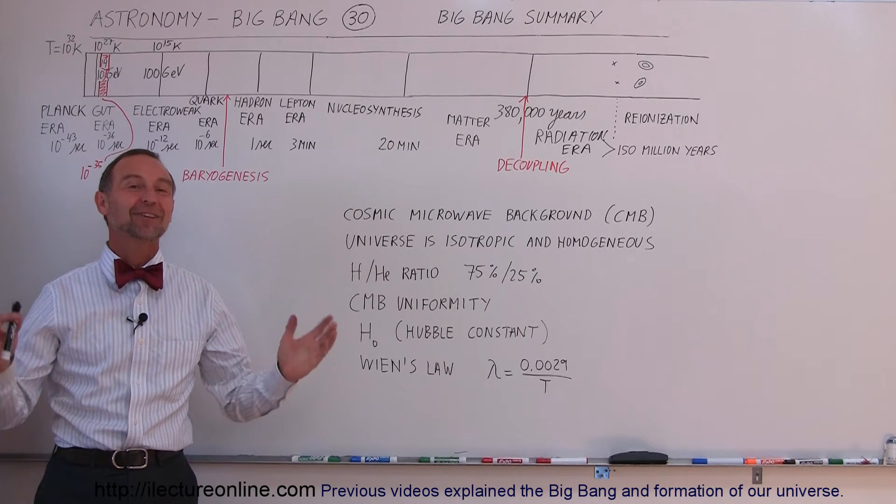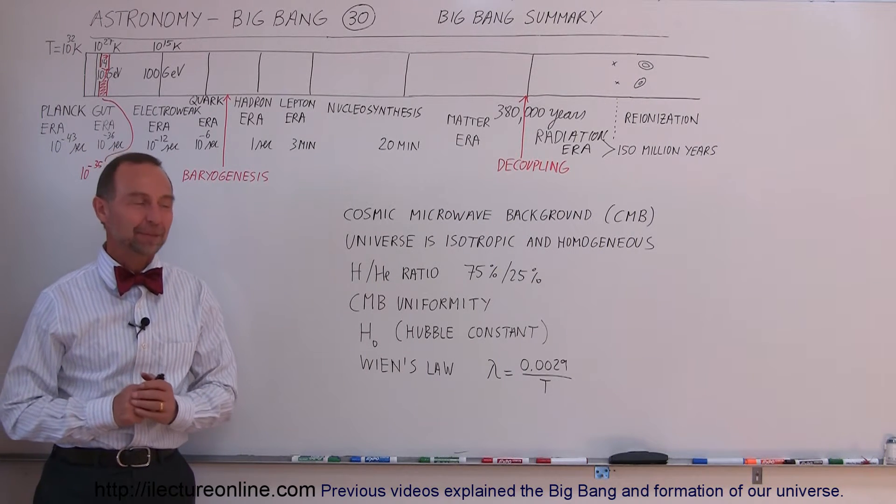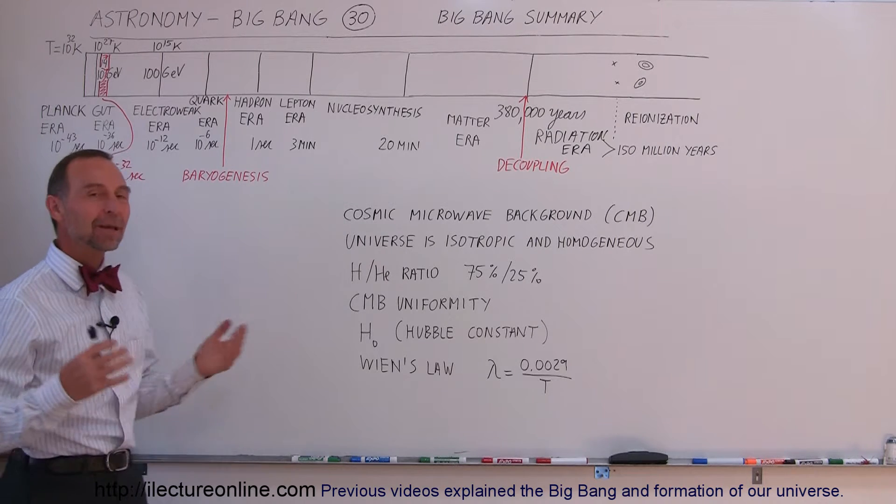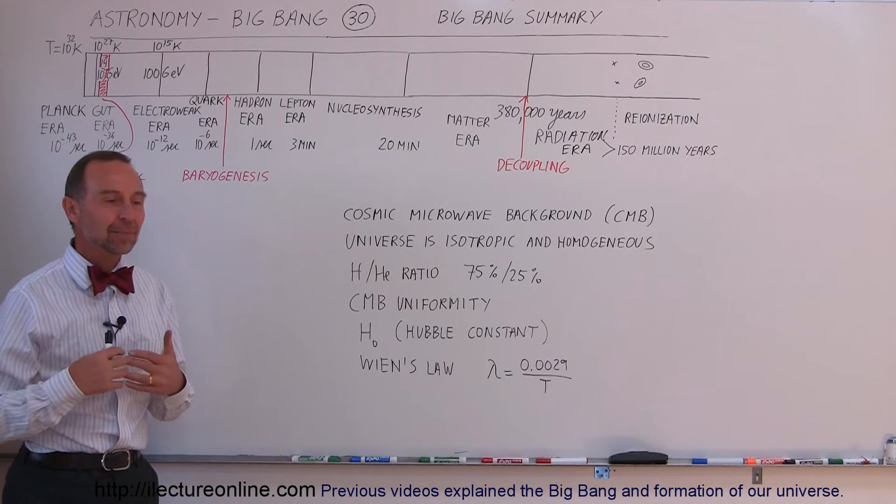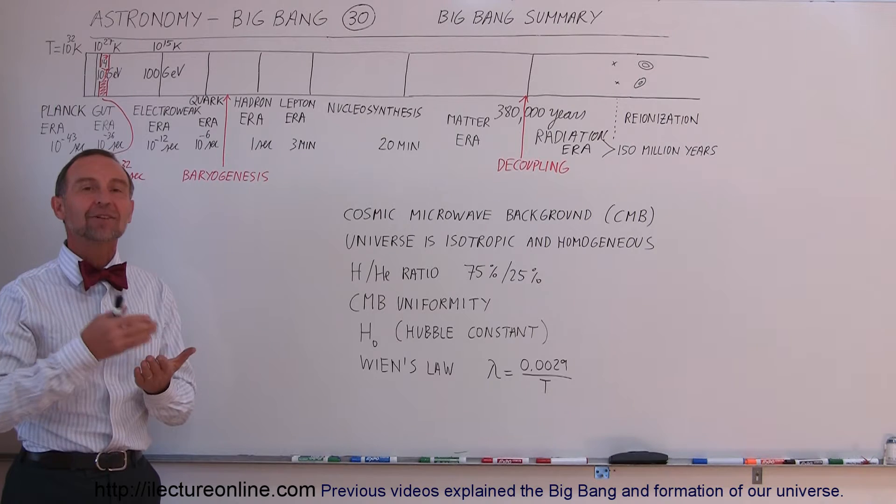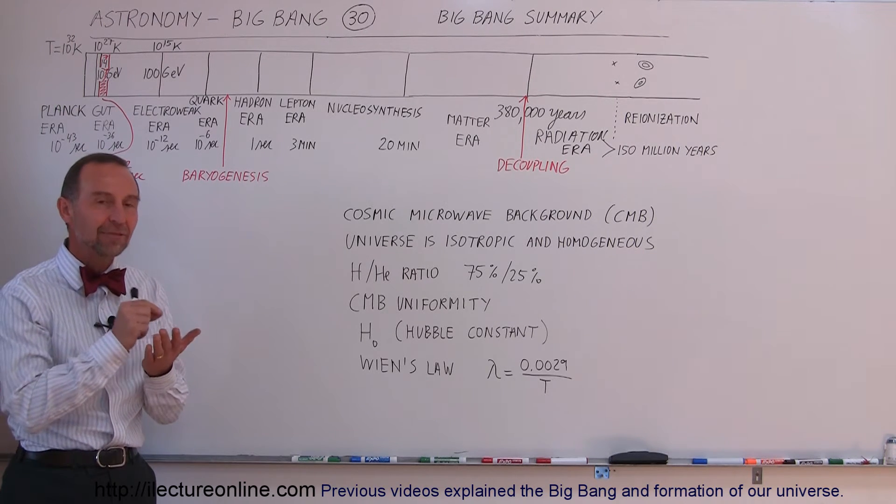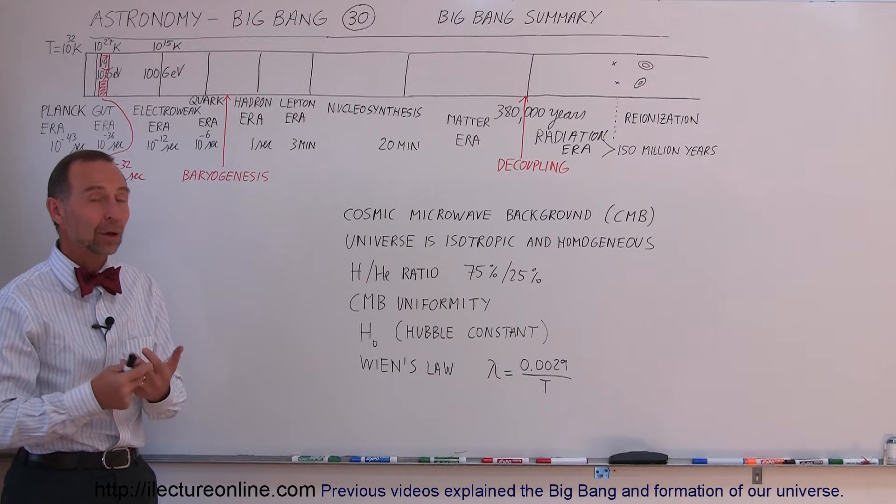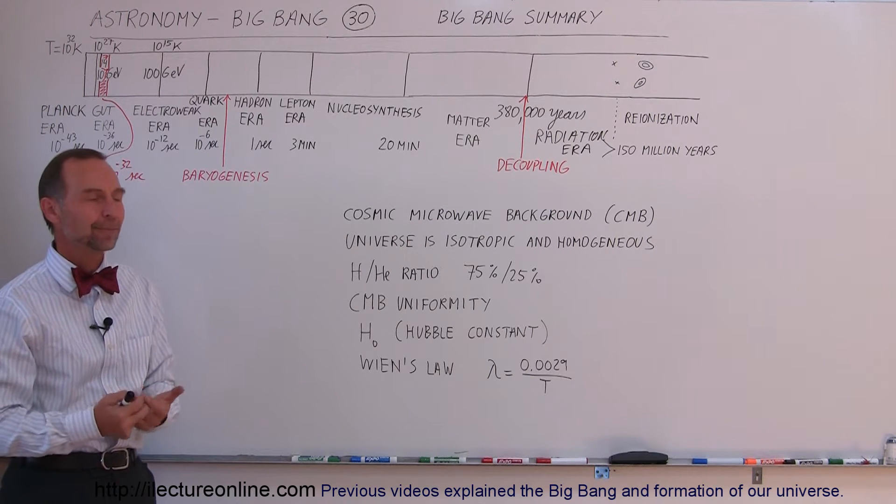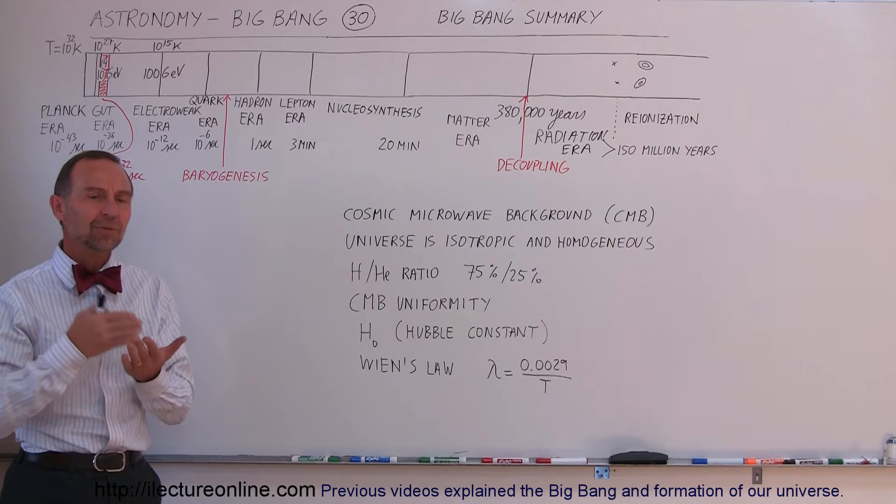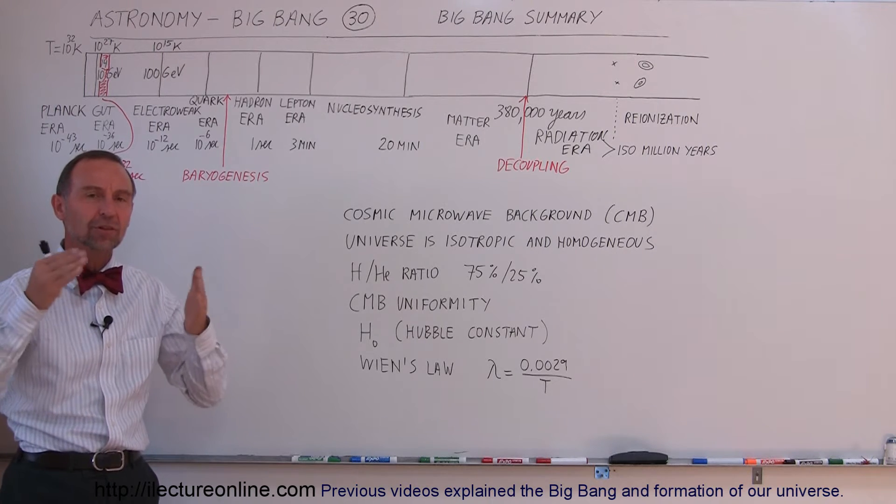Welcome to Electron Online and now for a final summary of the Big Bang. The Big Bang is a theory indeed because we don't know all the final facts. There's a lot of things we don't have exact explanations or exact scientific reasons why things happened the way they did or if they did indeed happen that way. But we have a lot of observational evidence that all seem to point to the same thing.